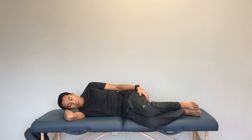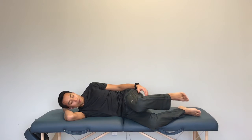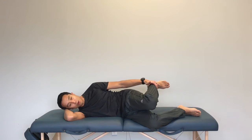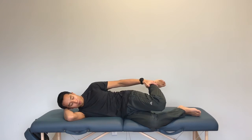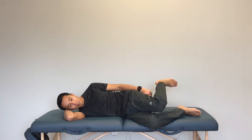So for your hip flexor stretch, what you're going to do is lie on your side and bring the knee up. You're going to grab a hold of your ankle. Remember, you're not trying to bring the heel to the hips, but you're trying to maintain the ankle in the position that it's already in.